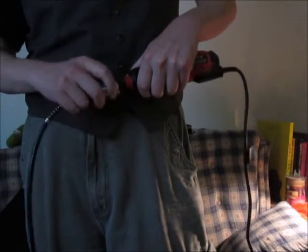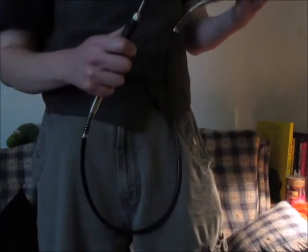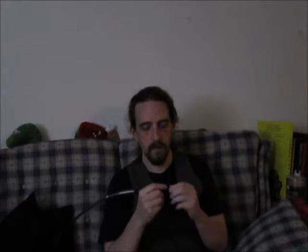Let it move freely and secure that. And ta-da! Flex shaft. I mean, it gives me the opportunity to have this front bit, which is much more pen-like and much easier to control. And you've got the collet in there for the fine control.